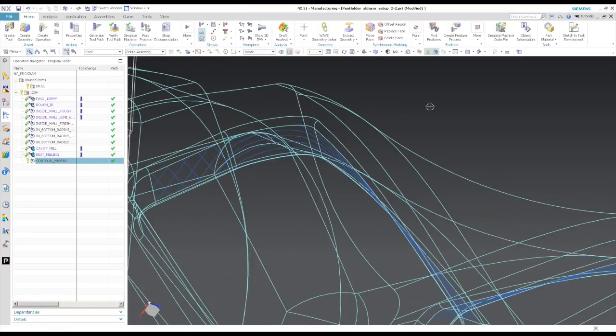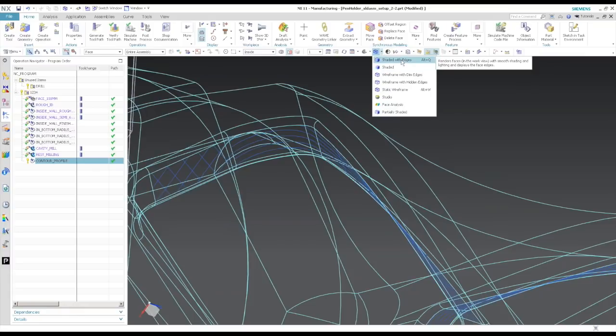And then when you switch to wireframe view, now it has to be full wireframe and not wireframe with hidden edges. I switch back and forth a lot, so I have that set up on my mouse. I just kind of tilt my mouse wheel one way, and it has the shortcut Alt-W, as you can see, and then for shaded with edges, Alt-Q. So my mouse is just enacting some shortcuts.